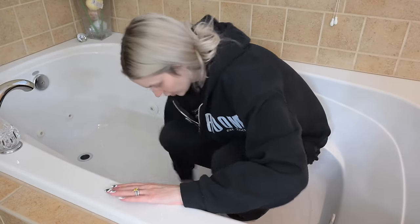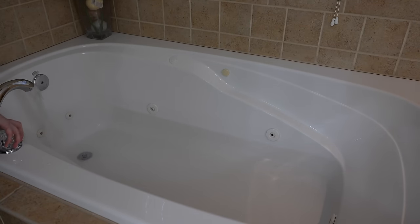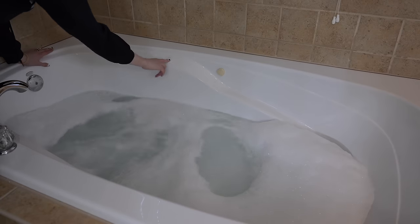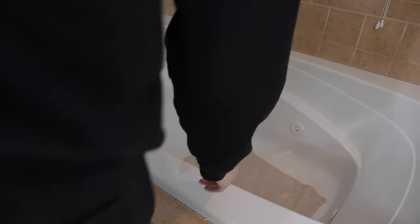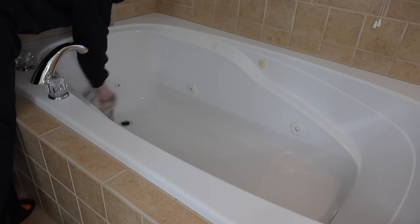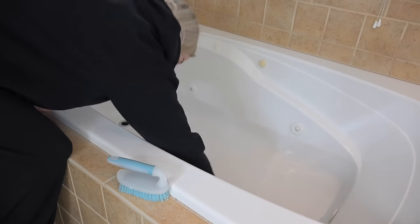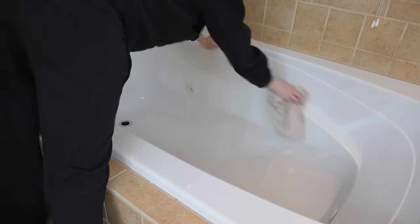Moving on to the tub — first I dusted it off to get any dust or dog hair out, then stopped the drain and filled it up to clean the jets. I clean the jets about once a year. We did use the tub when Lucian was a baby and I cleaned it every night, but after he stopped using it I neglected it. After cleaning the jets, I sprayed and wiped down the whole tub, then climbed in to dry off the floor — you do what you got to do.